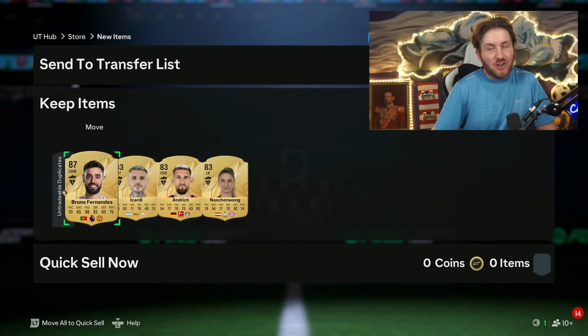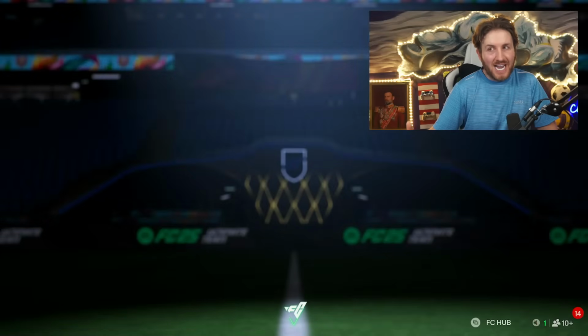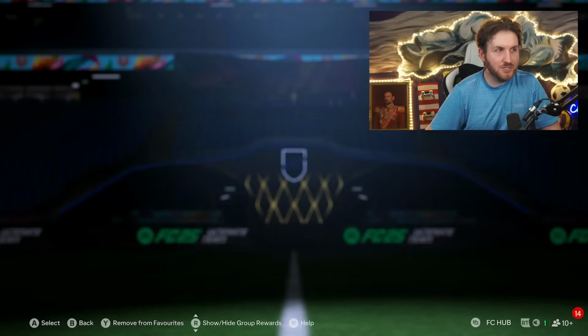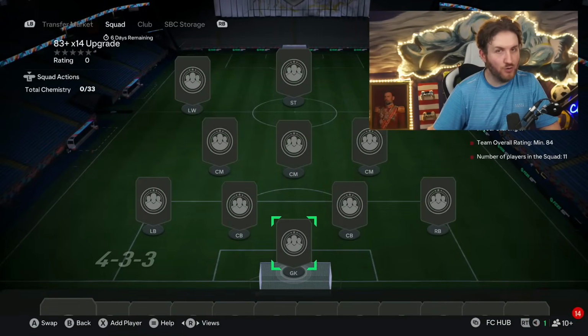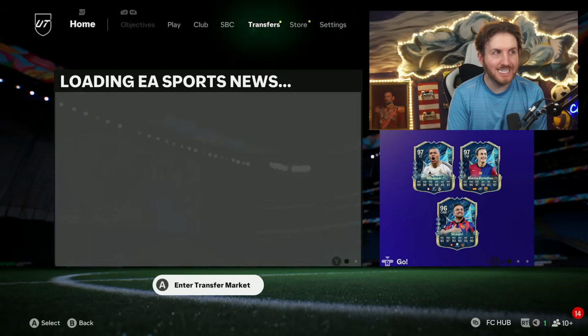Now, even though I just got an 87, and I also got a bunch of 83s, whenever you get that kind of spare fodder, guys, and especially early on in this grind, I would start to try and complete this 83 x14. It's an 84 rated squad. Bruno can now go into that. However, for now, they can go in the storage, and I'll use those cards later down the line.